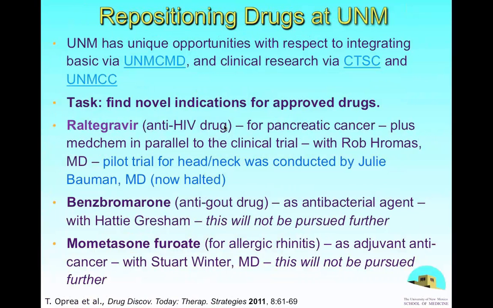From our perspective at UNM, we've worked on a number of projects. The one that I found the most intriguing was that you take a typical nasal steroid, and it turns out it's a really good inhibitor for ABCB1. And we were thinking that, well, if you block ABCB1, then your typical cancer drug could do its job. At the time, we were all excited to pursue clinical trials with this.